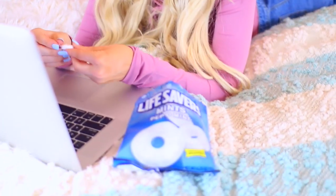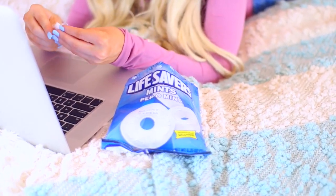My first life hack I learned from my teachers and I've seen it on Pinterest a lot. Chewing peppermint gum or just regular peppermints is actually really good for studying. There's something in the peppermint taste that stimulates your brain and makes it work faster. Make sure to chew peppermint gum when you're studying or doing homework.